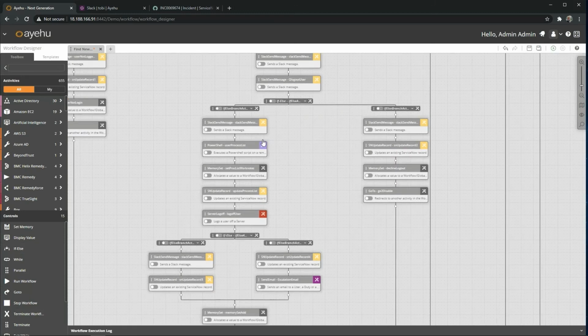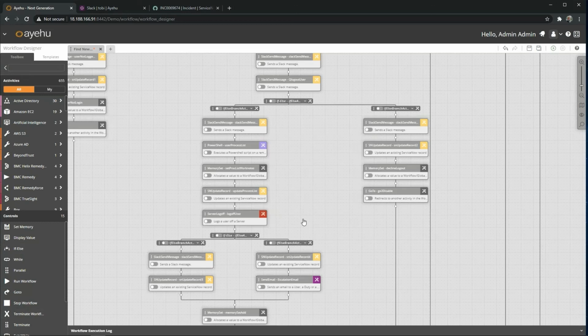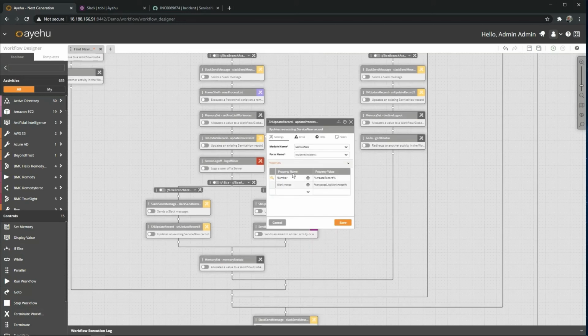So we go through here, and again, we're using a PowerShell script. Thanks, Google, for helping me find this. We went through and we listed all the processes. You'll remember that's actually what we saw in our ServiceNow ticket. We had a list of processes, and this is how we accomplished that through this PowerShell script. We then go through and update our ServiceNow ticket with that process list that's here. You can see we're referencing that ServiceNow ticket that we created earlier in the workflow and then updating it with the process list.